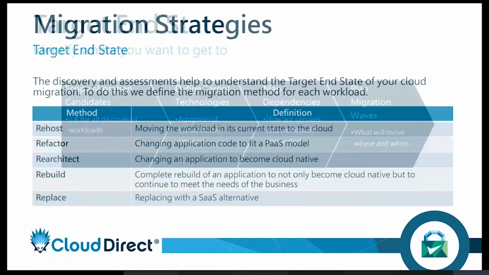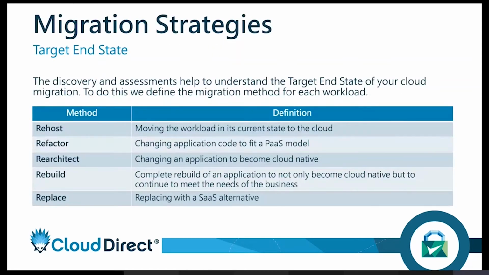And then just as I said, we'd cover off the 5Rs just quickly and in a basic way. These are a key part of the target end state. So what do you actually do when you migrate that workload to Azure? So whether you rehost, so you move it in its current state to the cloud, whether you refactor by changing the way that it works to fit in with a PaaS model, you either re-architect, again, basically changing that to an extent that becomes cloud native.